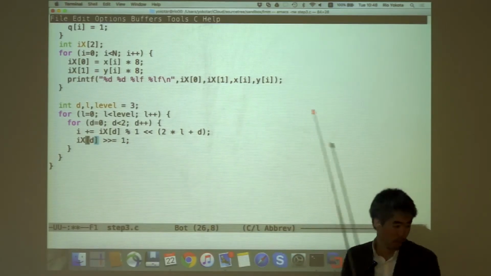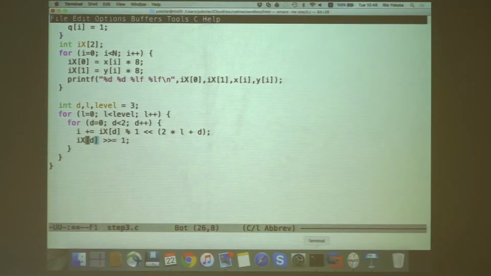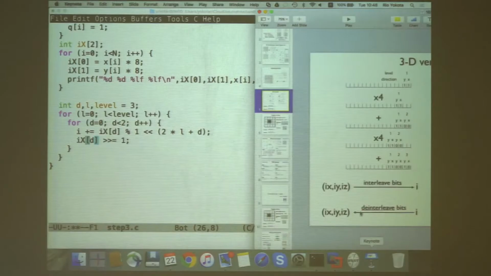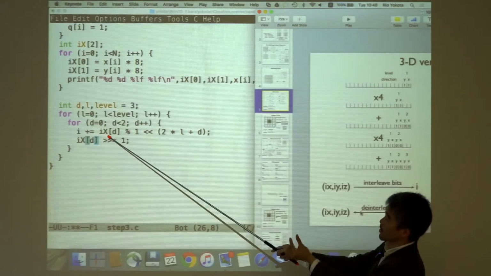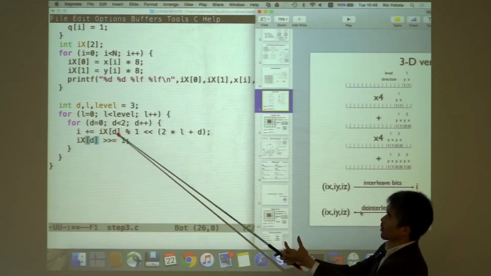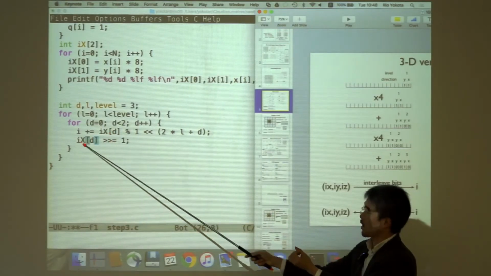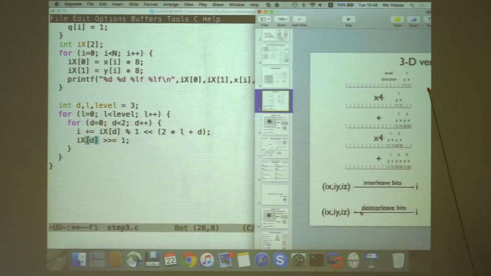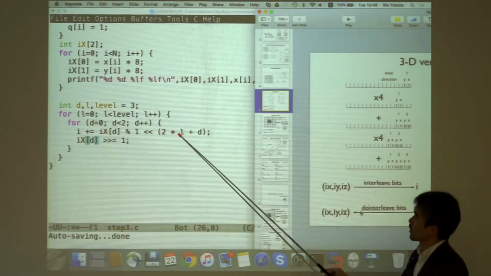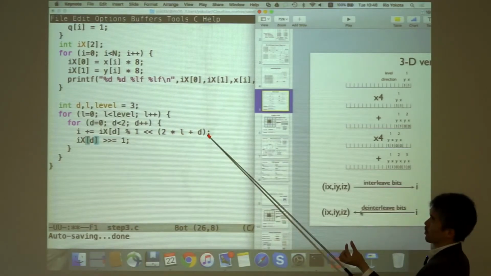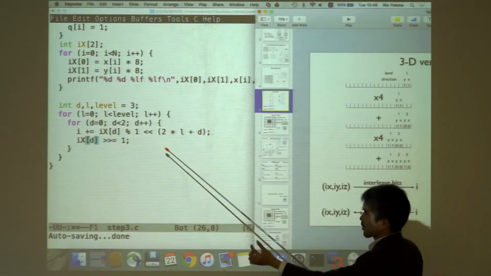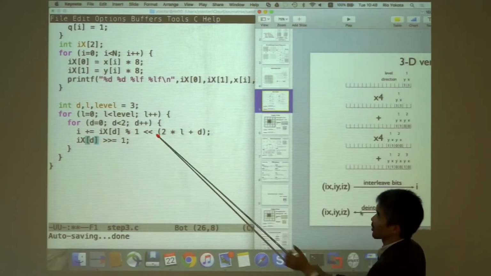So every time I'm looking at a number, I'm looking at one bit in IX, and then once I'm done looking at it, I shift that bit this way. I'm looking at this first bit here, and then I'm putting that into the proper position by shifting it 2L plus D bits. When you want to move it this way, you do this sign.